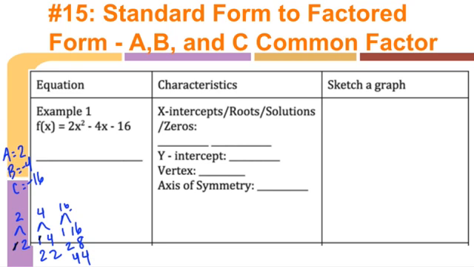Okay, so 1 doesn't count. I start with the one with the least amount of factors, check if 2 is available in all of them, and 2 works in all of them. So I'm going to do my first step here, which is just factoring out the common factor for all the coefficients. So I've got 2. I'm going to divide 2 for all of these. So 2x squared divided by 2 makes 1x squared. Negative 4x divided by 2 makes negative 2x. And negative 16 divided by 2 makes negative 8. So now I can use the diamond method.